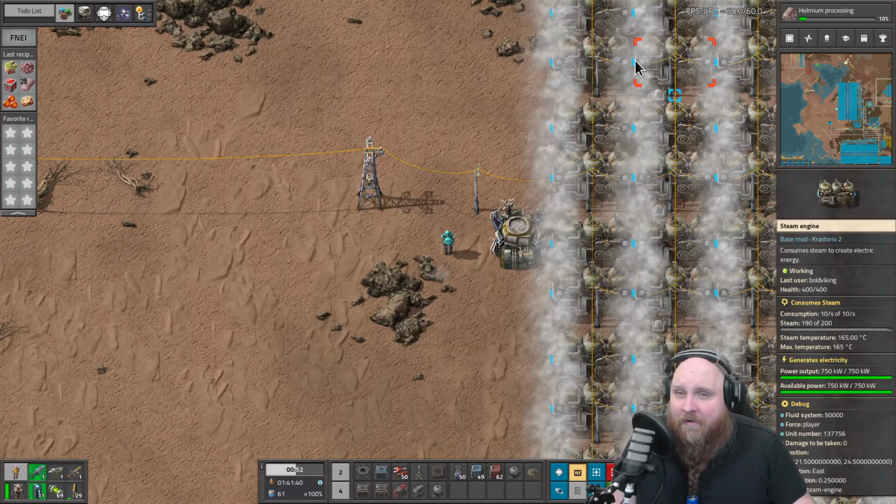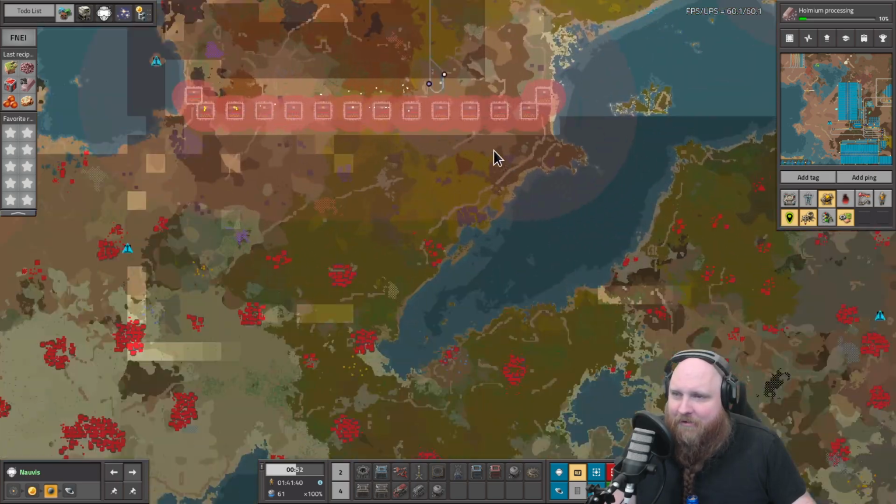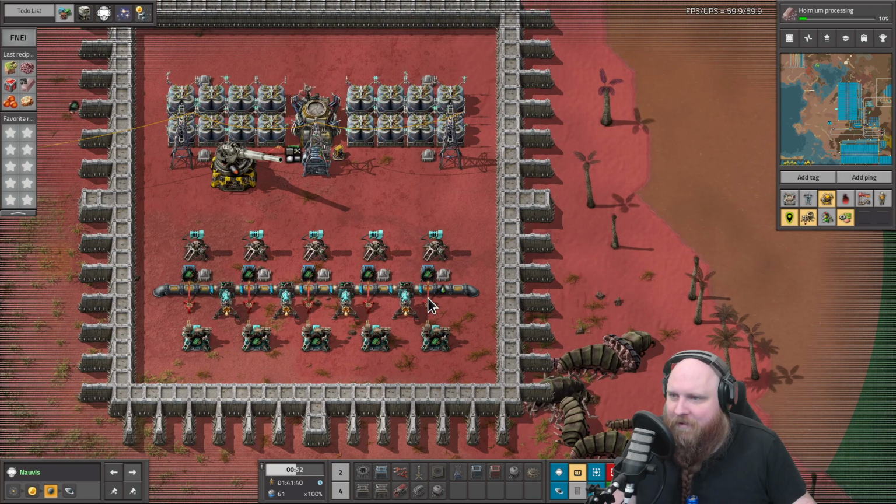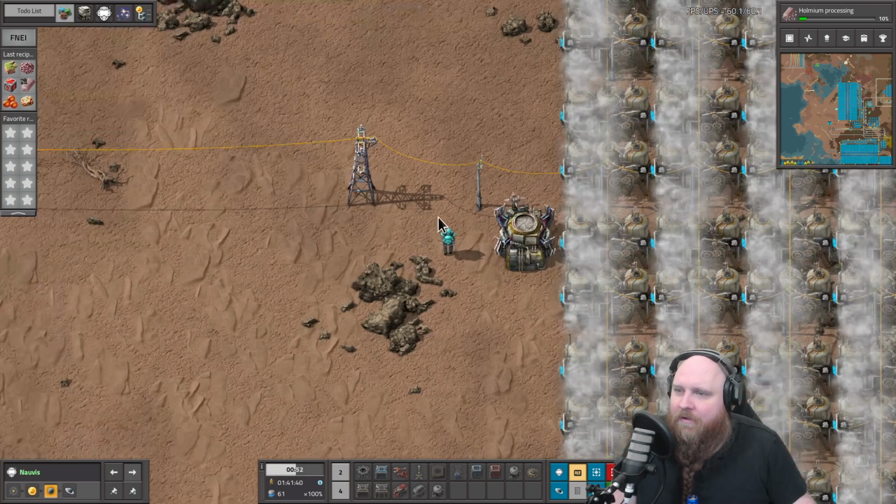Let's wait for these over here to fill up. The base over here should also be active, and the biter that was probably sitting over here probably got scared quite a bit by all the laser turrets going up suddenly.